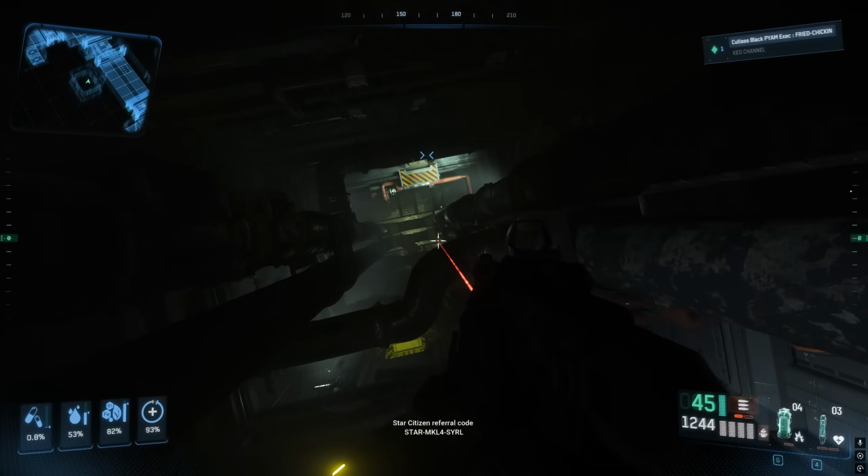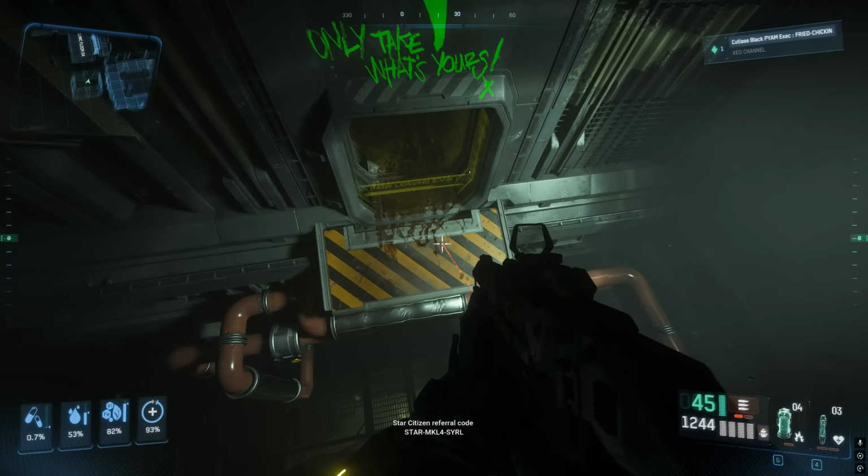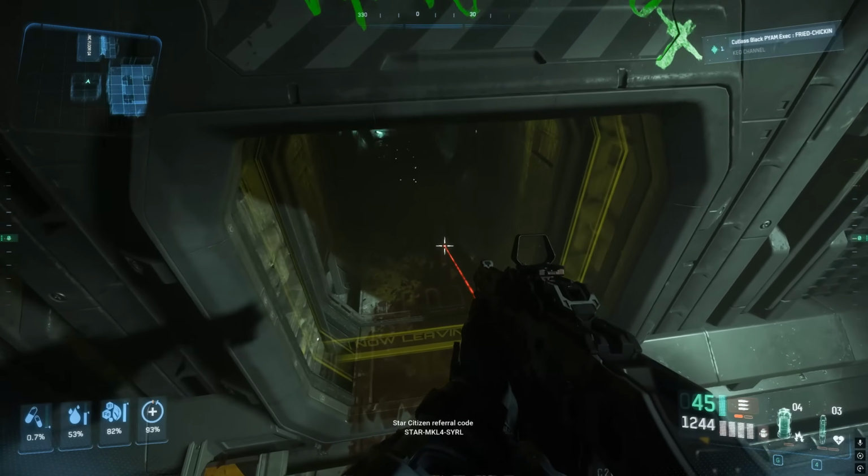When entering this EVA area, please be careful. If you go too fast and smack a wall, it can incapacitate you. To slow down, hit the X button on your keyboard.